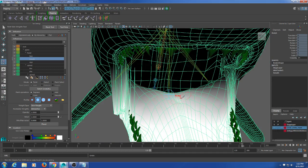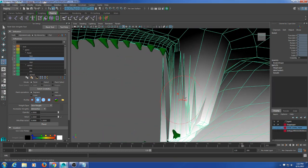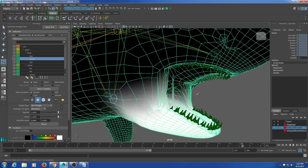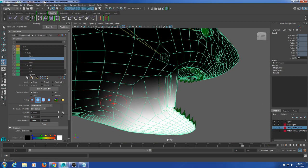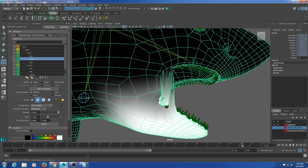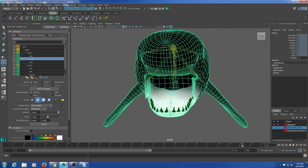I really don't like this shark's mouth. Hey, Kurt. What's up? I'm trying to select a vertex, but it won't expand when we hit the directional buttons. Is caps lock on? Wow, this is so jacked up.